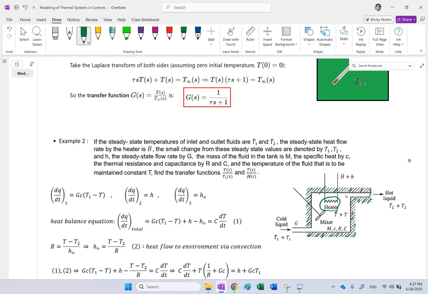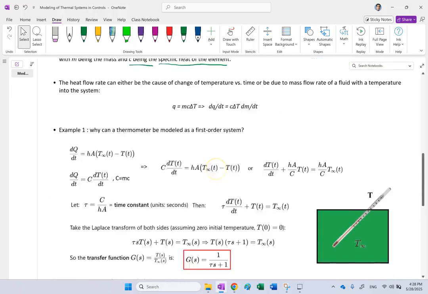And another way that the heat energy can come into the system or gets out of the system is through the fluid flow. So it's not all convection, conduction, and heat source. It could also be through a flow of fluid that is coming into the system or leaving the system, okay? And those temperatures are not the same as the system temperature. For instance, if I insert a fluid into the system with a temperature T1 bigger than the system temperature T, that is like injecting heat into the system. Okay, so can I find the flow rate for this case, for the fluid flow? The answer is yes. How do we do that?